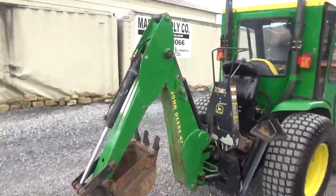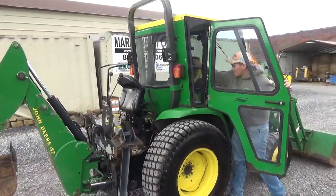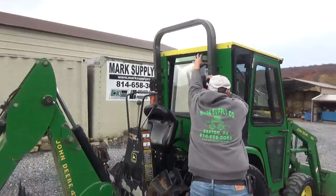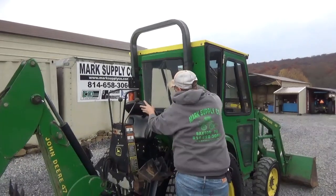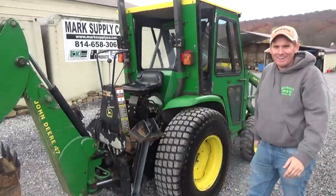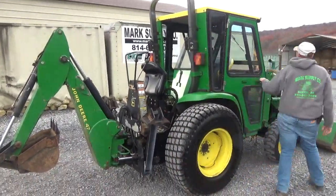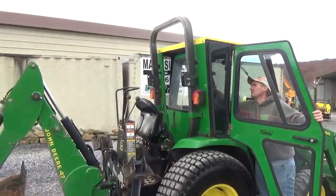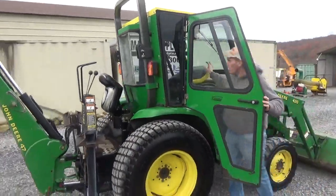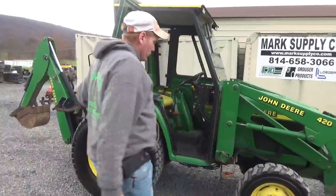The series of this machine, how this is set up to run that backhoe with this cab. You will take the operator's seat, you will tilt it forward. This has a knockout here in the back that will push forward, a set of cables holds it, and you'll tilt it something like that. Tilt the seat forward for the backhoe. It's pretty slick, isn't it? Let's tilt this back up, and all you'll simply do is push this back in, and there's a little set of turn locks that holds it back in. Now, for summertime purposes, that can be very easily removed and you use your backhoe just normally.